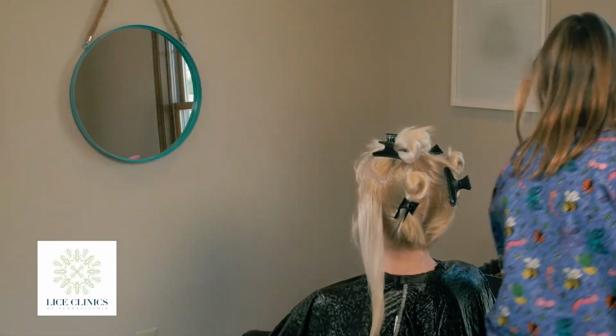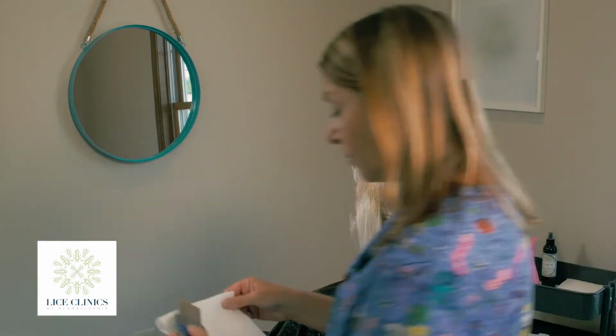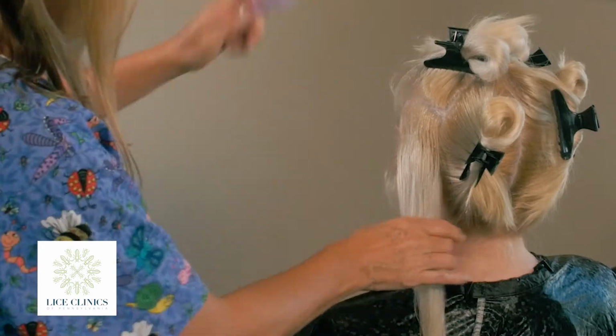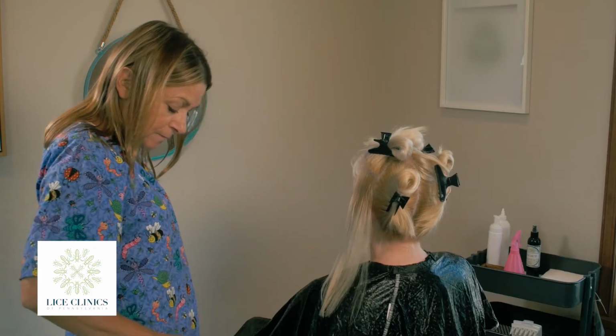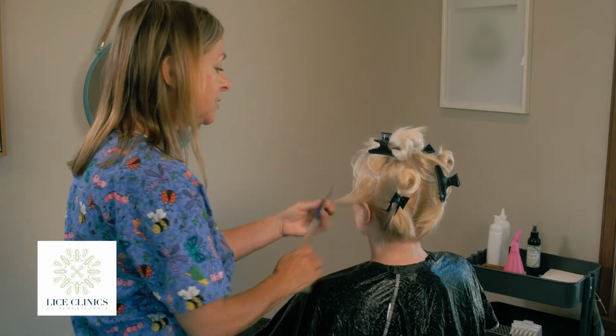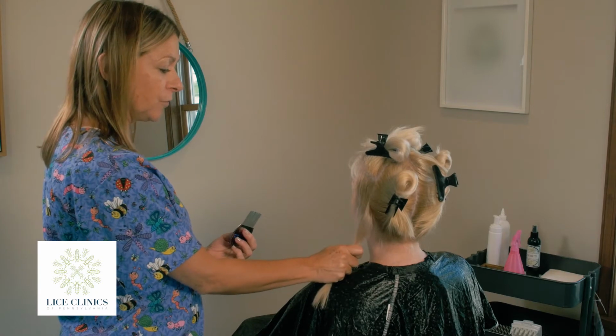Once it's damp, I'm going to take my lice comb, a metal tooth lice comb preferably, and a paper towel. I'm going to run through the hair just quickly with my regular comb to make sure there are no knots. And I'm going to take my lice comb. I'm going to hold the hair out, preferably in a more horizontal position versus down.